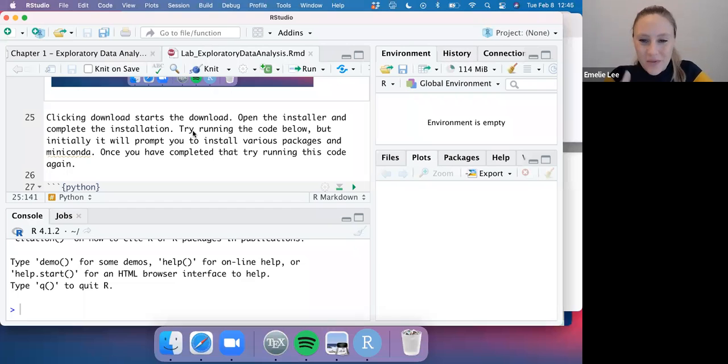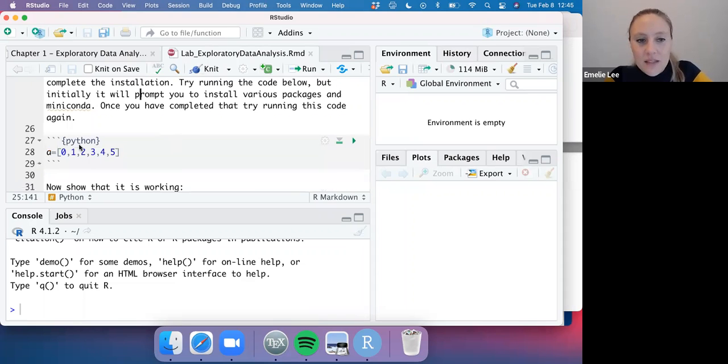Then, like I was saying, if you try to run the code below, notice that this is now a Python code chunk. It looks like an R code chunk, but now it's saying, hey, here's some Python code actually, so use your Python brain.